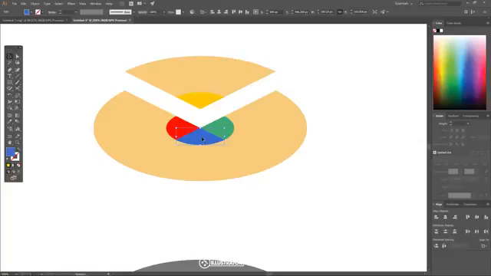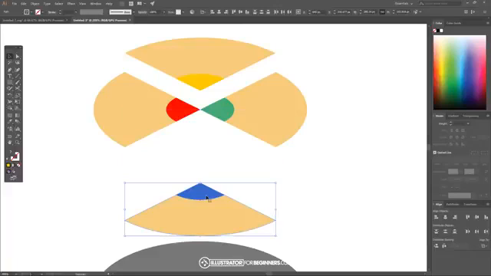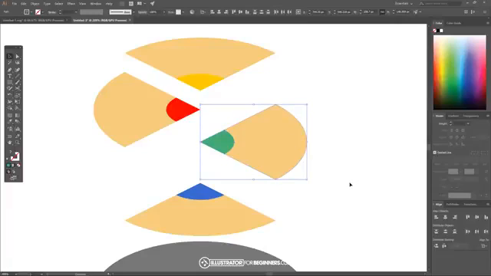Then I want to take this blue shape, then hold Shift, click on this larger tan shape beneath it, and just click and drag this down again while holding Shift to lock it onto the vertical axis. I want to bring this down to about there. Put a little more space in there than we did with this one. And I want to do the same thing with this shape right here. Click on the green one, hold Shift, click on the other one, and bring it down while holding Shift to lock it onto the vertical axis, like that. And then we should have these differently spaced shapes like that, and we can click off of that to deselect everything.